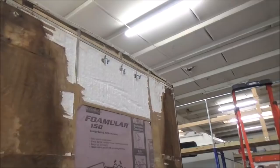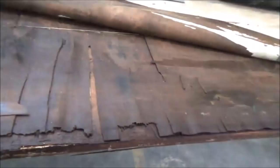So I put this thing up on a bench. Look how rotted that is. This is the wallpaper that I was talking about. You don't want that on there. I wouldn't want it on there. That's junk. It stinks. So that's why I want to clean all this off. We're going to clean it all down nice, probably sand it a little bit. I want to get all this gunk off of this and get it done right.